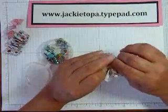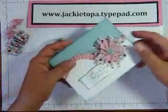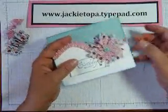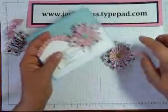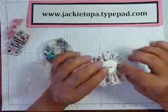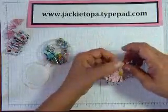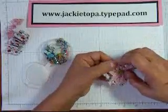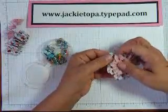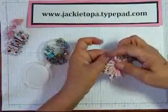Now if you're using a button, like I did on my card, they have these cute little buttons in the upcoming holiday mini, or the occasions mini, sorry. If you're doing a button, you can just sew the button to this little scrap of cardstock, and then you can glue that cardstock onto your card, because the fabric is really hard to glue. So if you just kind of pull and fluff, that's how you end up with your little fabric flower.